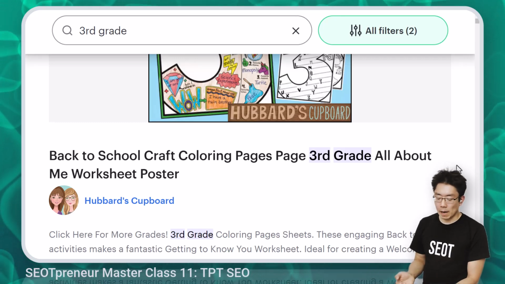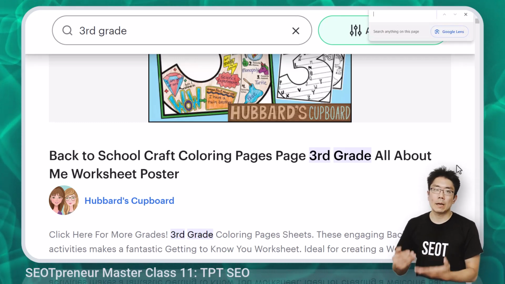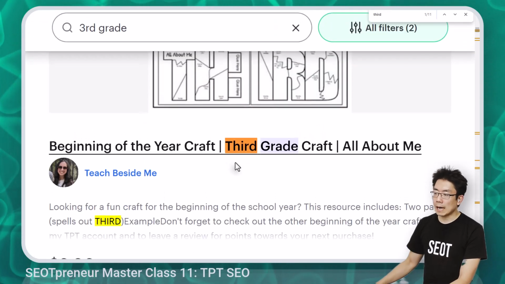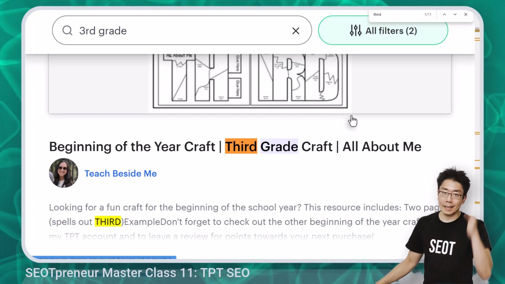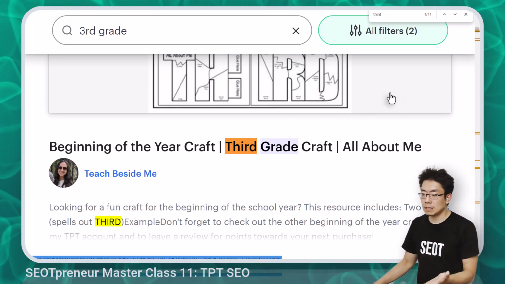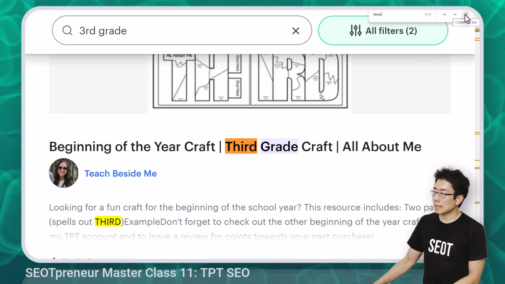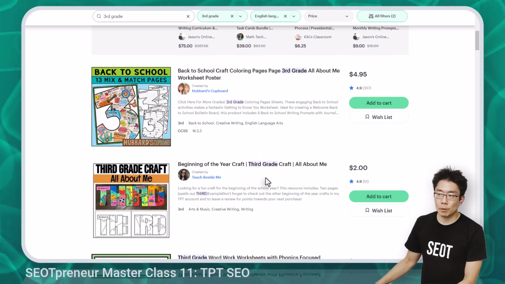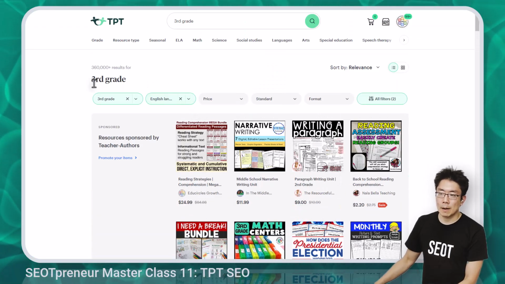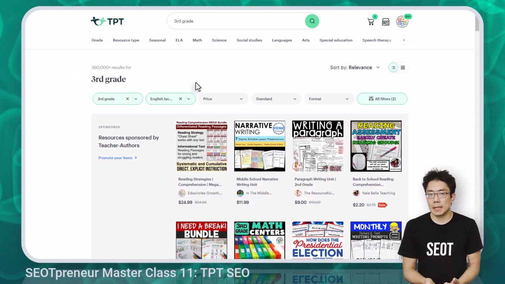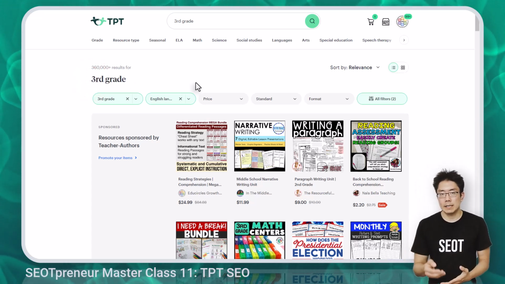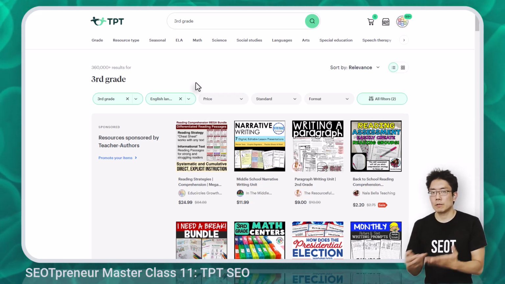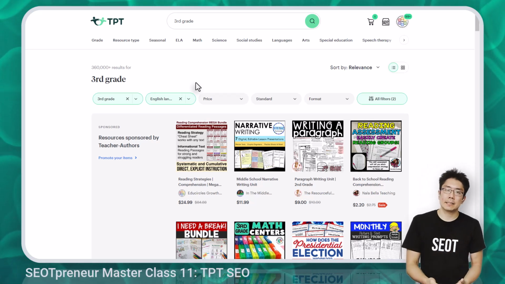And then in Google Chrome, I can go Control F to open up the search bar. And I'm going to search on this page, THIRD. So it's highlighted and Google Chrome is highlighting it, and I want to get rid of that highlight to see if TPT is highlighting it. So I click on this X to close the search bar in Google Chrome, and I can see here, oh look, 3rd grade is highlighted in purple, even though I searched for the number 3RD grade. So this means from an SEO perspective, 3RD grade, 3rd grade, with the number, and THIRD, 3rd grade, spelled out, they are exactly the same to the search engine.